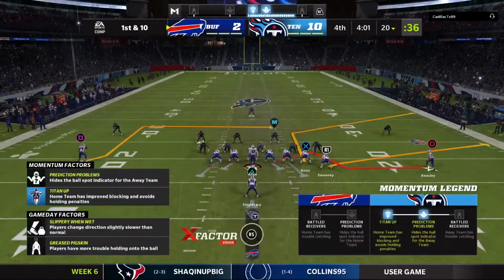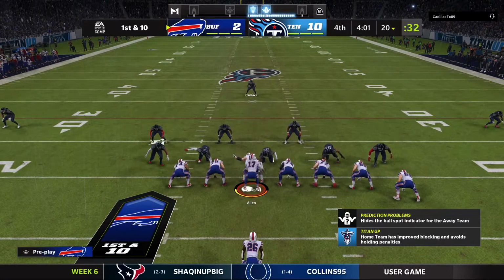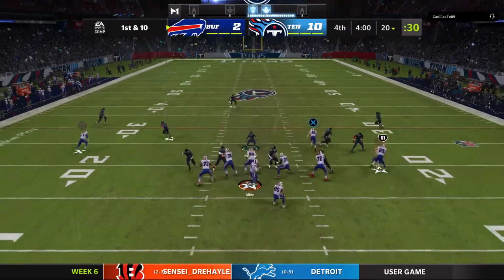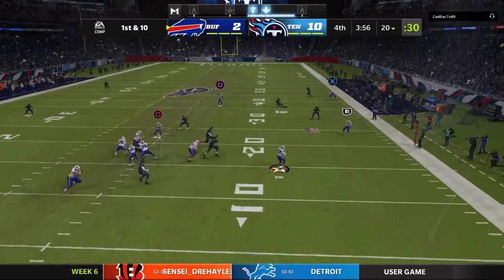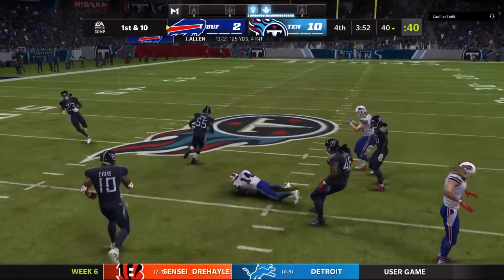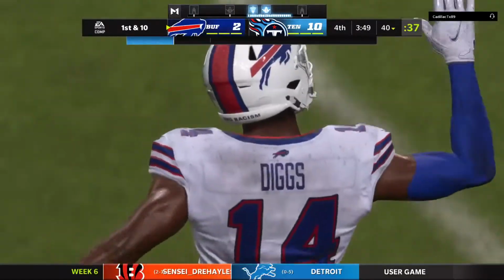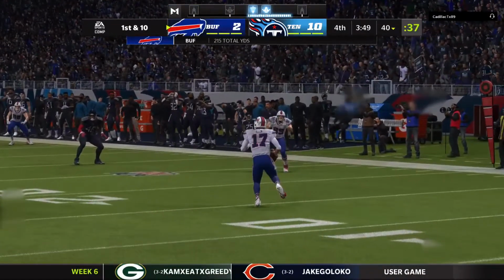The Bills come to the line to start their next drive. Their defense has done the job. Now it's the offense's turn as they've got it 1st and 10. Now Allen, flush to his right. He's got the hook up with Diggs. And he'll be corralled well upfield right around the 40-yard line. Great way to start the drive. 20 big ones and a 1st down.